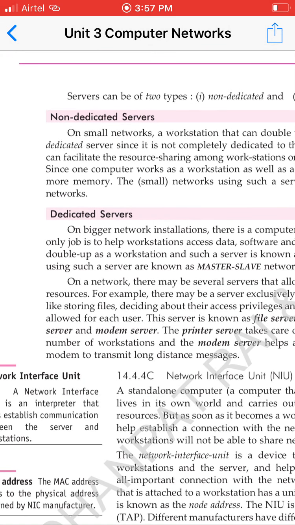On big computers, on big networks, there are dedicated servers. You might have seen in big universities there is a computer which is kept under lock and key. So that is a server. No one is allowed to sit on those computers, those servers. Okay, they are very vulnerable. Like if you pass a wrong command on that server, it can affect all the clients that are connected to that.